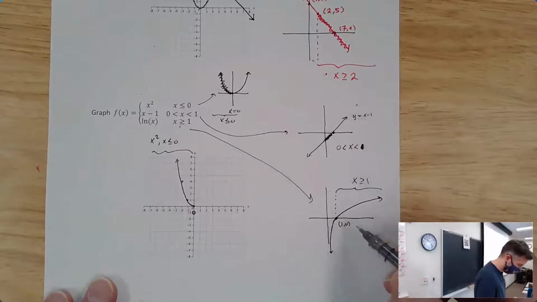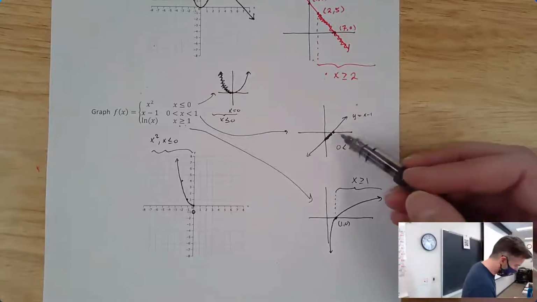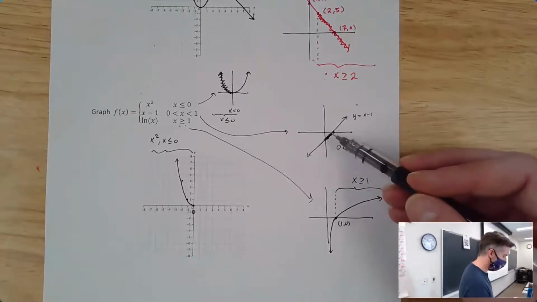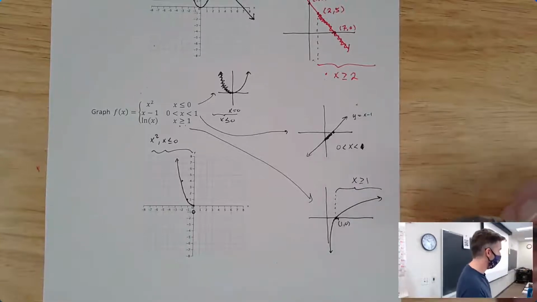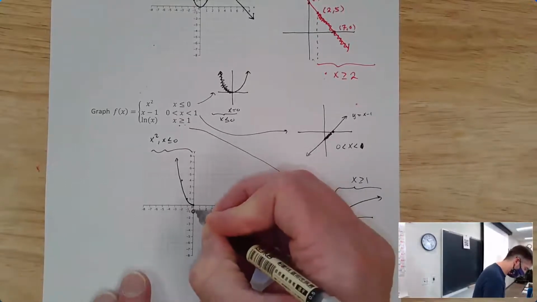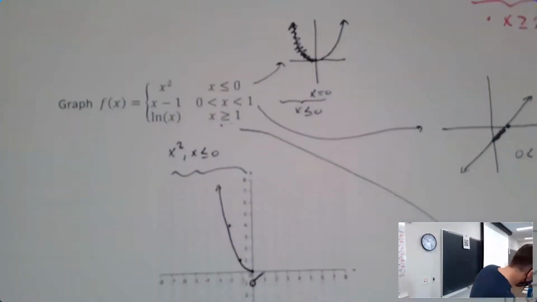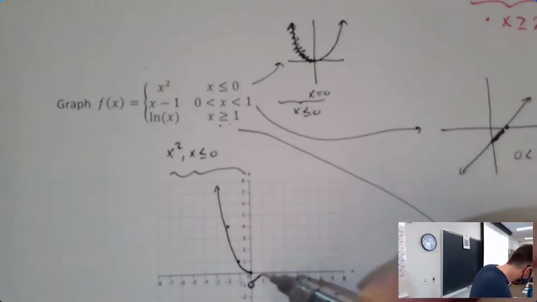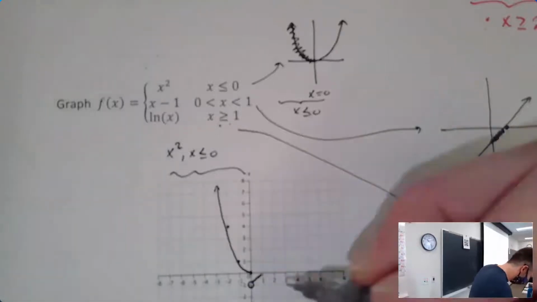And then I also don't get the point 1, 0. Well, that's not true. I wouldn't get it from this portion, but then I know I'm going to end up filling it in from this portion here, because this portion does have the point 1, 0. So instead of making a big deal about it and drawing a circle, I'm just going to pretend like we almost get there. And then this next piece, we want all of it, including the x-intercept 1, 0.